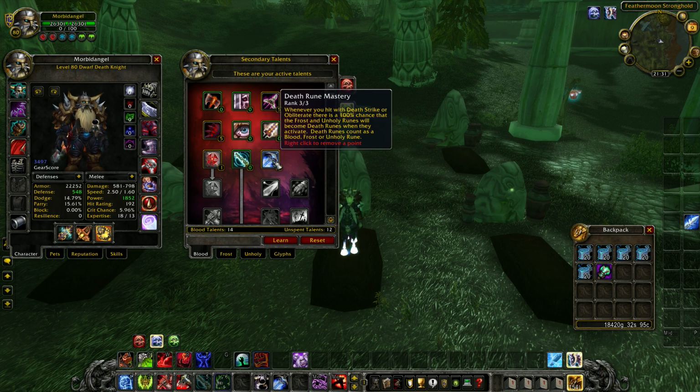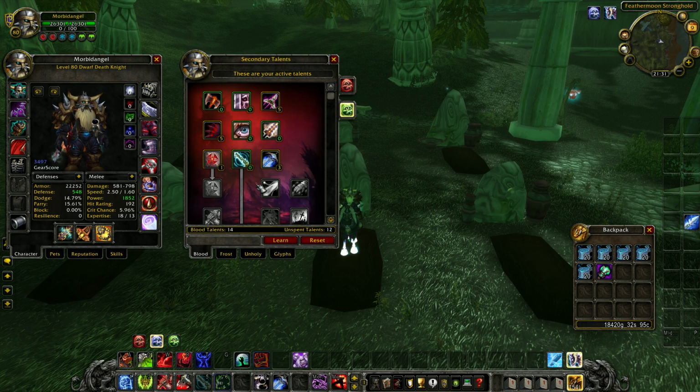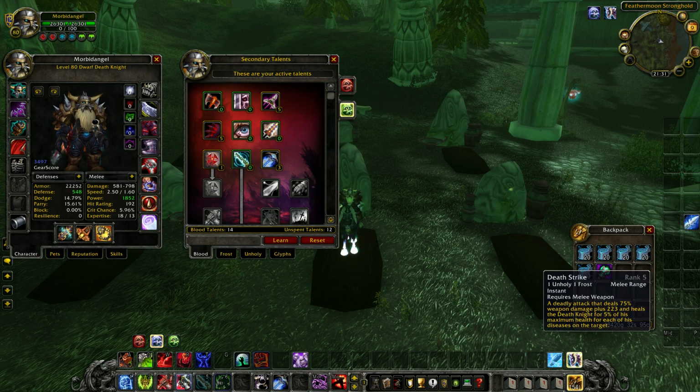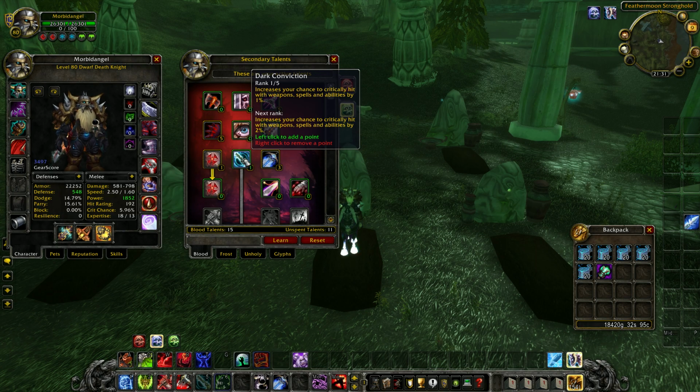So this talent actually gives us a lot more versatility compared to this Reaping one, and also it gives us double the effect, because with just one ability you get 2 Death runes, and basically in 3 seconds, the amount of time you need to use 2 Death Strikes, you have 4 Death runes that you'll then be able to use for whatever you want. Now at this point we need one more talent in order to go to the next level. I suggest Dark Conviction. It increases the chance to critically hit with weapons, spells and abilities. So basically everything that we use.